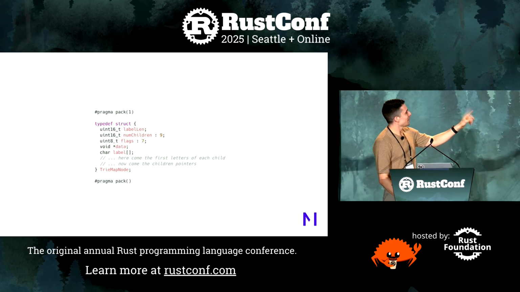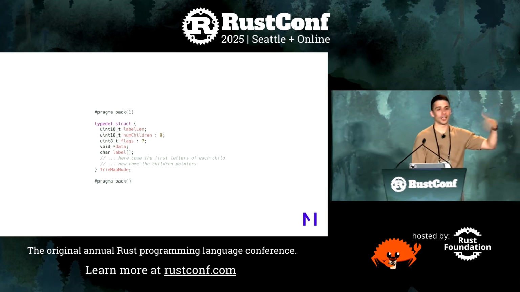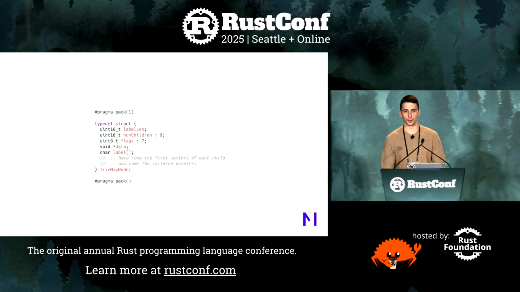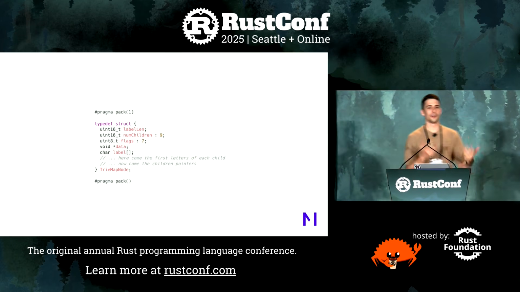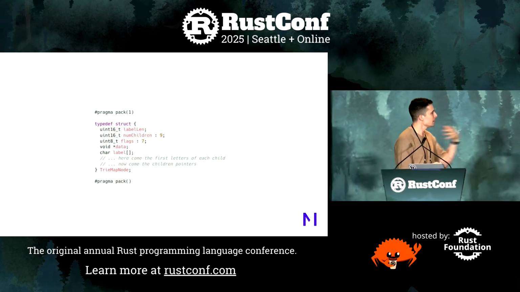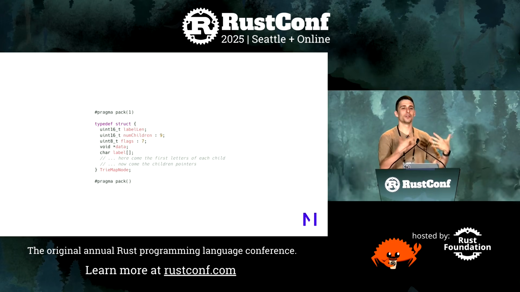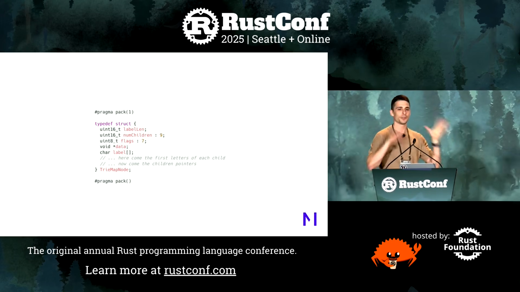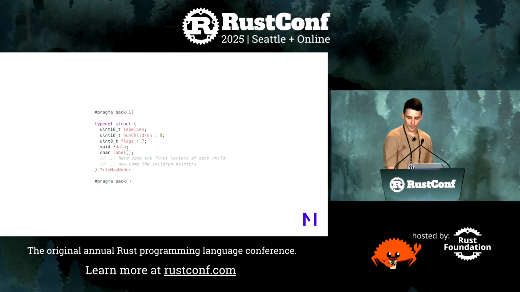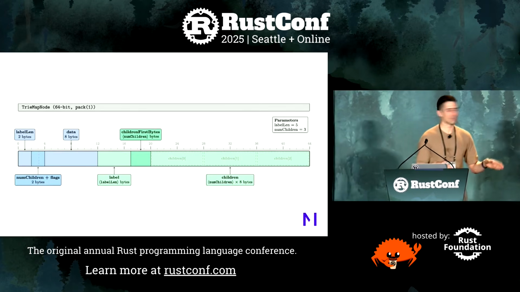It is a very interesting definition. So you have a bunch of normal fields, right? So you have label length, number of children, flags, data payload. So far, so good, very boring. The interesting stuff are the ghost fields. Like, what do these comments actually mean? They're saying, here are the first letters of the child, and now comes the children pointers. But there's no actual field. You need to go and look at the rest of the code to kind of piece together what this looks like in memory.